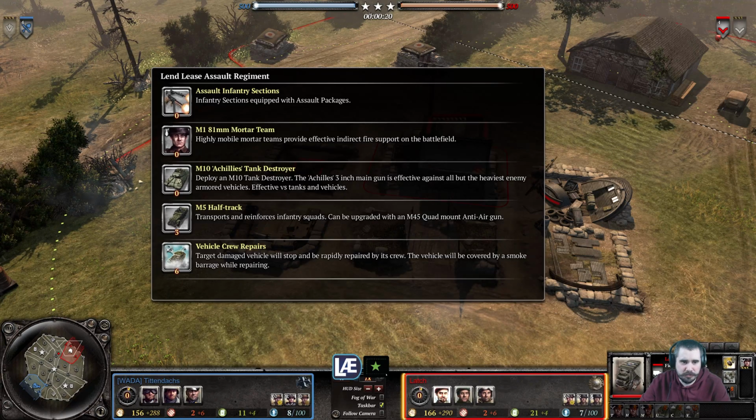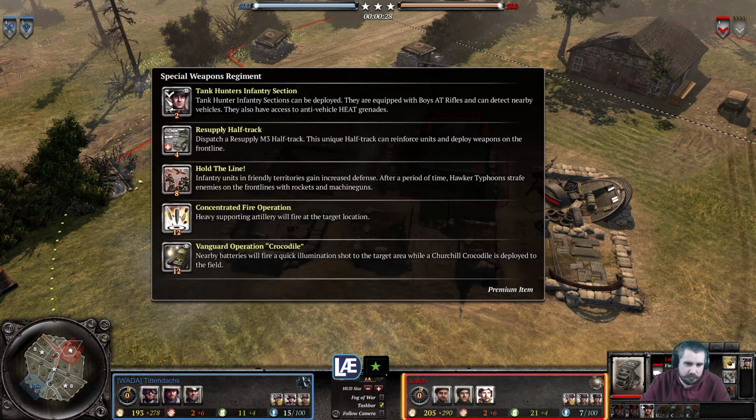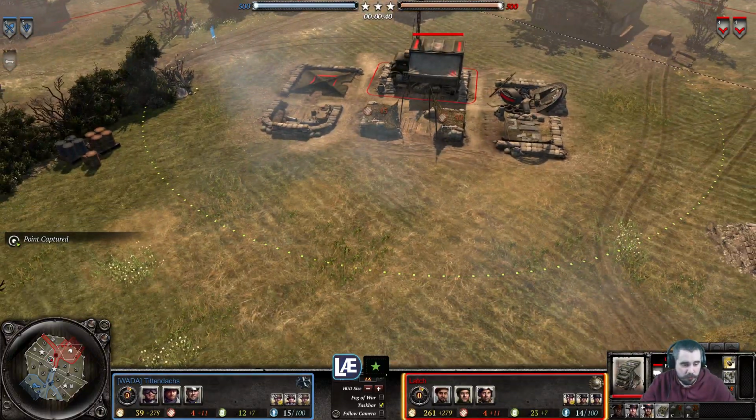I don't see Lend-Lease being super great against his current matchup. You generally want to go with the Mortar against Ostheer. Commander Regiment? Potentially, but if there's a fast light or a flag half-track, probably special weapons. Either way, this game could go up for any of those doctrines.